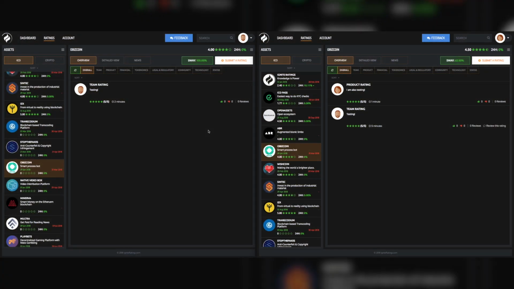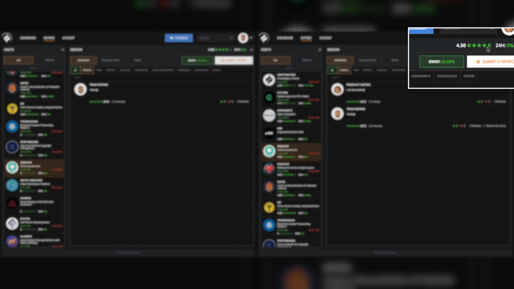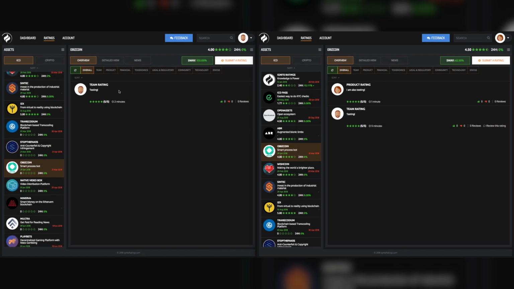So, again, we're back, and you can see now my right-hand screen here with the female avatar that her 5-star rating has actually now bumped the rating for this particular asset up to 4.5. I've not refreshed my screen on the left-hand side, so you can see that when it was just the handsome bearded fellow having left the 5-star review, the overall asset rating was 4 stars. Now that this more reputable user, who I explained before, has got 100% weighting for the purposes of this test, has added a 5-star review, that's bumped the score up to 4.5.